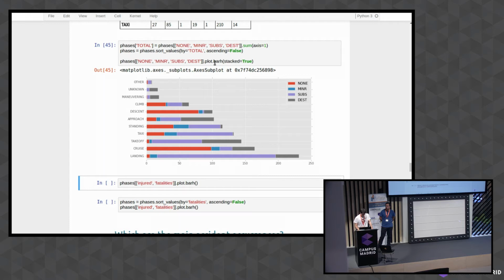So, going again to answer our questions, we see a large amount of events during landing, and we see that normally the aircraft experiences substantial damage during landing. It results destroyed or substantially damaged. It is more or less the same during takeoff, and also the approach phase, what we are wrongly calling landing normally. However, there are other flight phases, for example, cruise. The aircraft normally doesn't experience a lot of damage. What happens here? We'll see the number of injured people and explain this there.